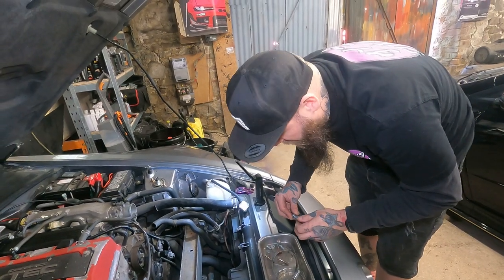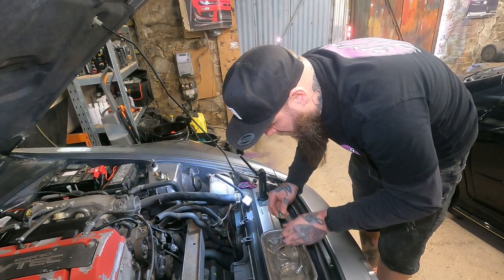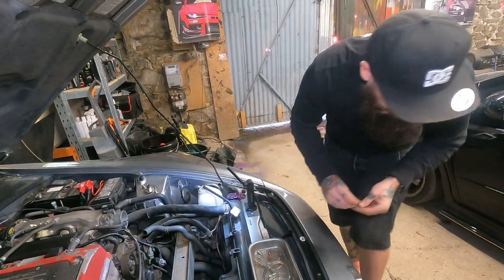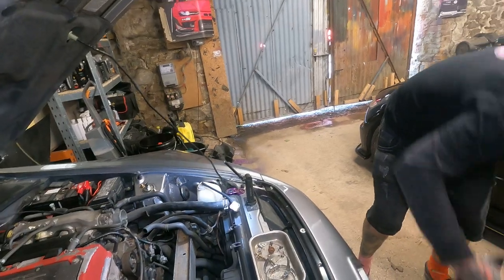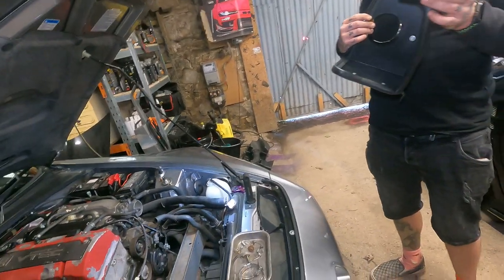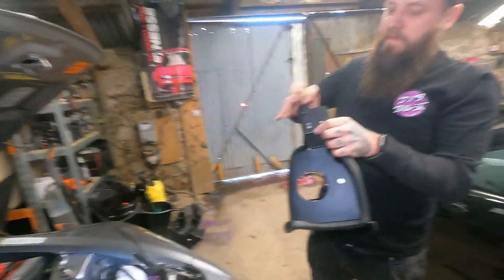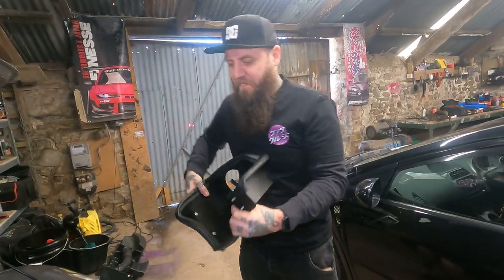What's that in there? Take them off. So I can put it through the hole, I suppose. Yes. So I was thinking of doing it like that. Yeah, then put the nut on this side. Yeah, makes sense, mate. So we ain't gonna get a spanner. Oh, sorry, I was actually watching you then and not filming anything.